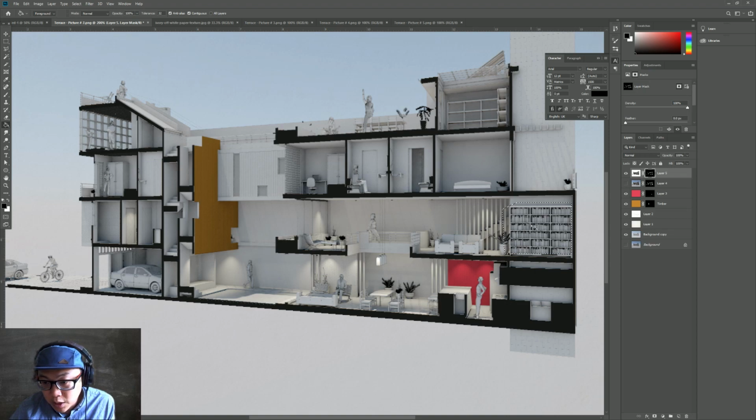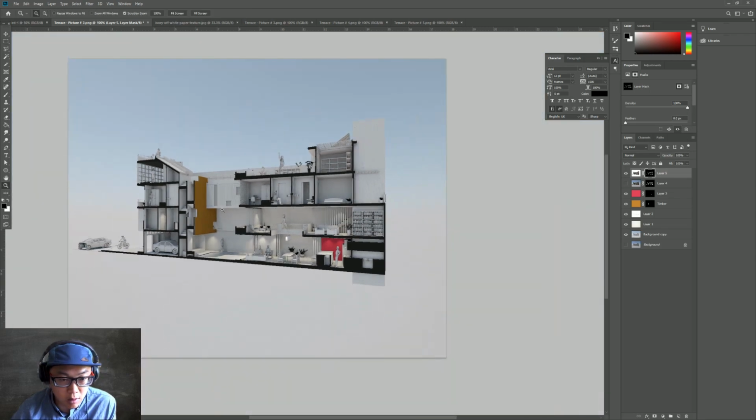Or, because sometimes it does it incrementally, you could just use the paintbrush, make it super big, and okay, I guess that's enough. And yeah, so that's how I get my black outline.